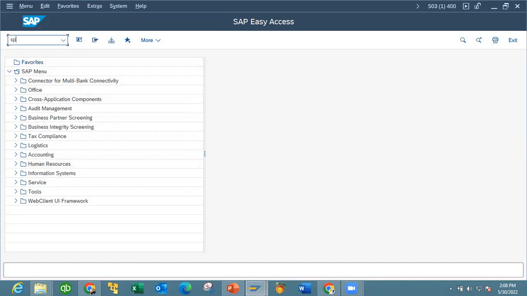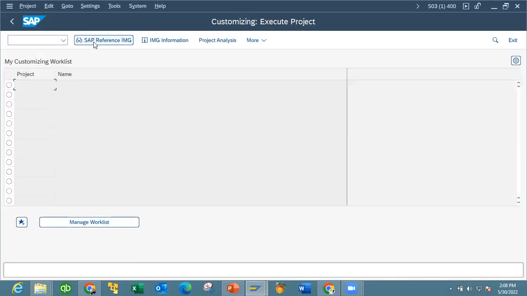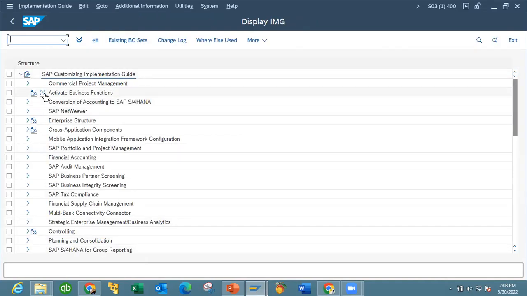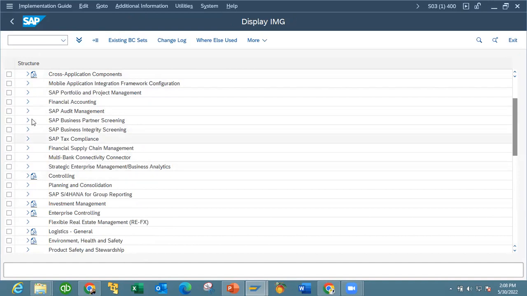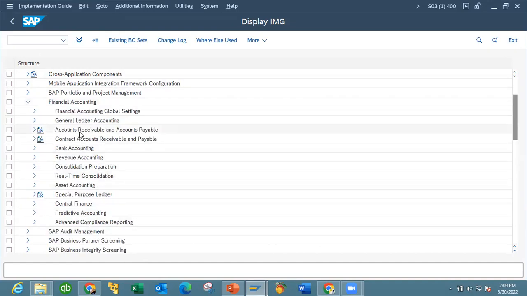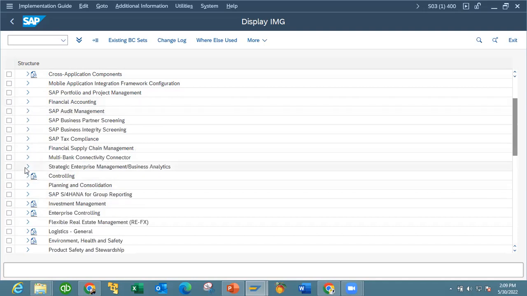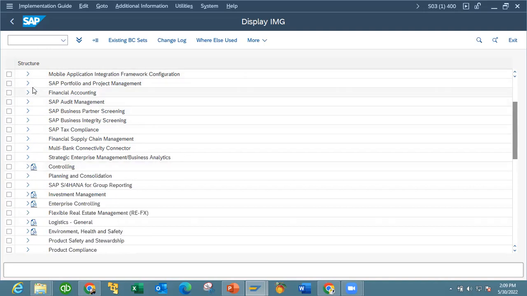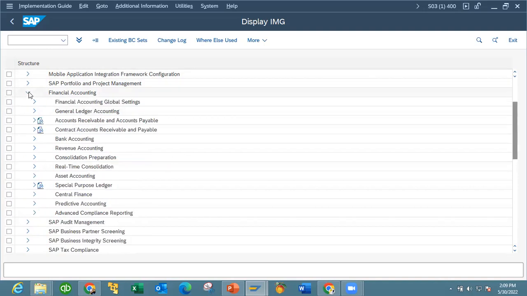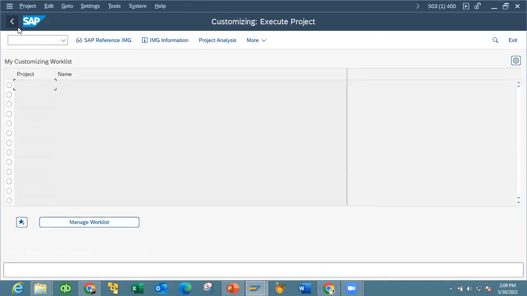And also for the customizing, like we said, for consultants, the process starts with the configuration at the back end, where you have the enterprise structure. We have some configurations to do, master data configurations at the cross-application components. We have the finance configurations, and then we have the controlling, which is management accounting configurations. And of course, these processes, we're going to go through them one step at a time.